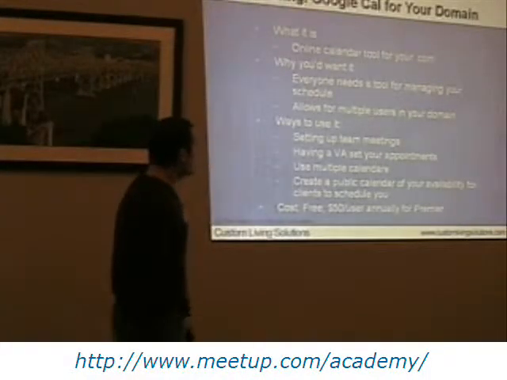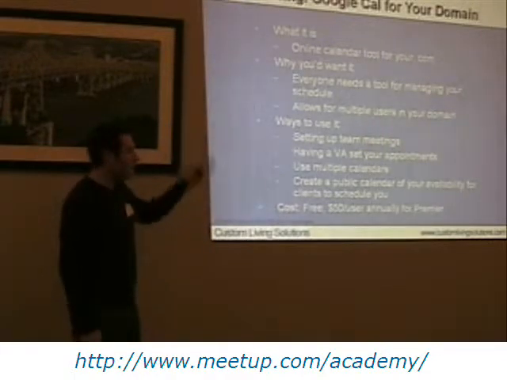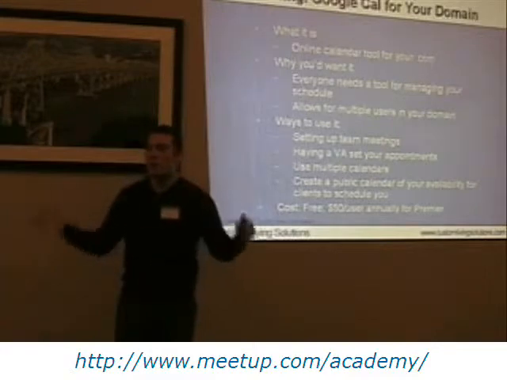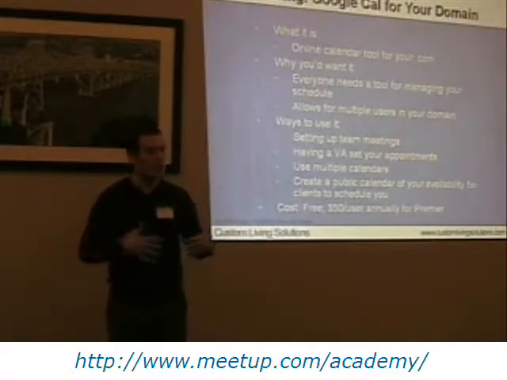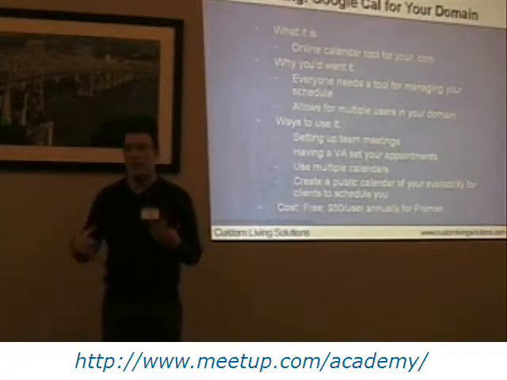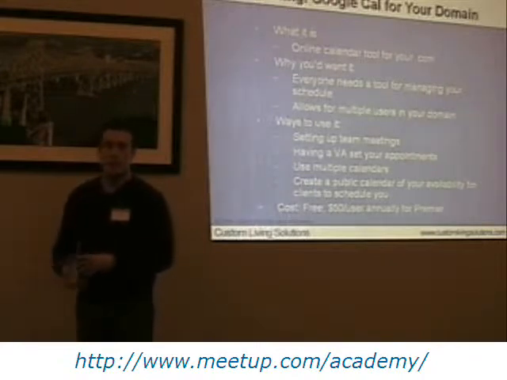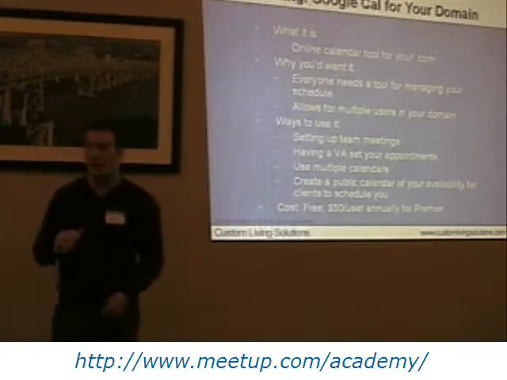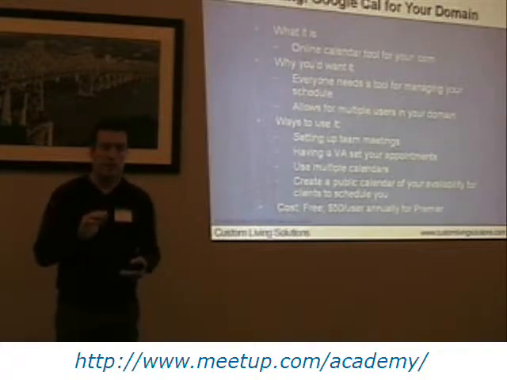Okay, so a couple different ways to use Google Calendar, and I'll show you a screenshot of it in a minute. Setting up team meetings. With Google Calendar, you can see when everyone that works with you is available. And instead of having to ask them, "Hey, you're free on Tuesday at 2?", you can see, oh, it looks like everyone has an opening at that time because I'm looking at their real-life calendars, and just plug something in.